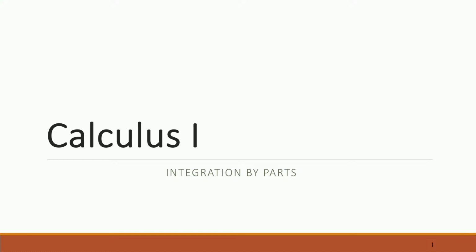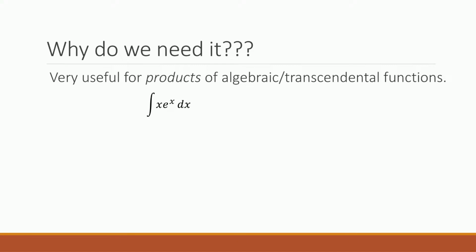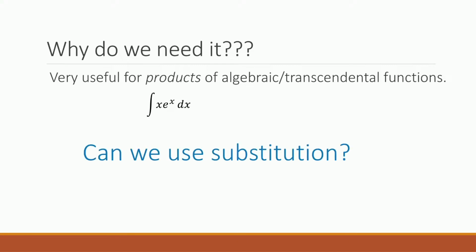Okay, so integration by parts is what we're going to do today. And why do we need integration by parts? It's because of something like this. Take a look at this thing. How are we going to do this antiderivative, x times e to the x? Well, one option is to use substitution, right? What are we going to substitute for? Let's try u equals x, du equals dx. That means we have the integral of u e to the u du. Well, that doesn't really help us, does it? We're really not fixing anything.